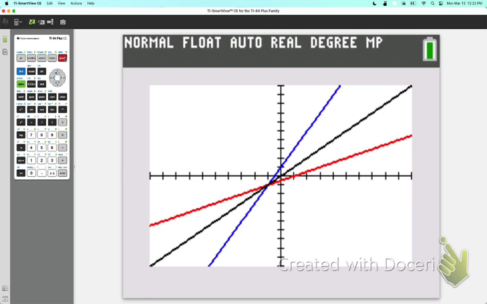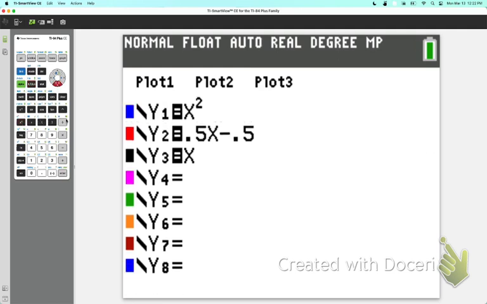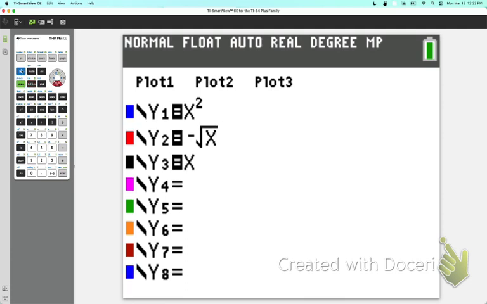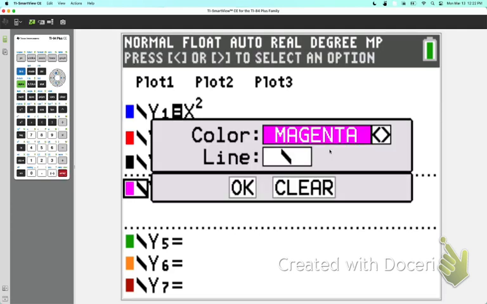So now did it reflect across there really nicely? Every time it should happen. So the last one we had was x squared, right? Yeah, y equals x squared. And then we had negative the square root of x. And then we have positive the square root of x, right? And I'll make that red also, so it looks like one graph. Oh, I got it.